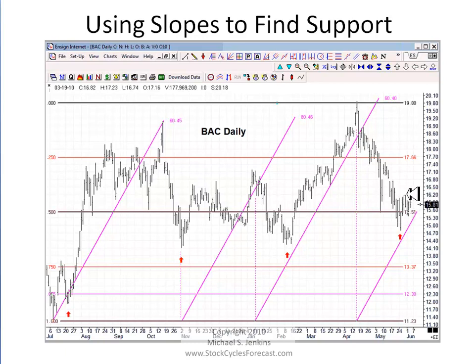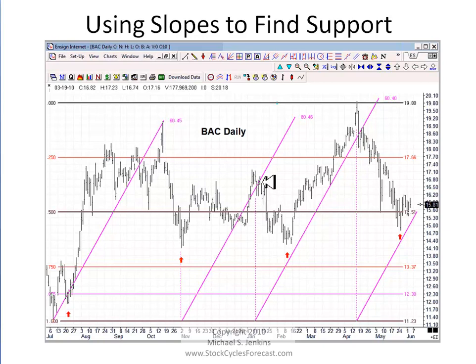But at least you're at a point where you could be building a base that, if it turned up from here, it would be a small buy crossing the 1620 area, at least for a probe back up. And maybe for once this would be a big base. The length of the base is the height of the move, and it would start another leg up. Note that I put on here the slope method, and I've converted under each of the next pivots.